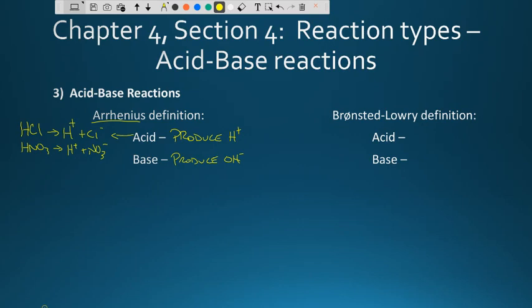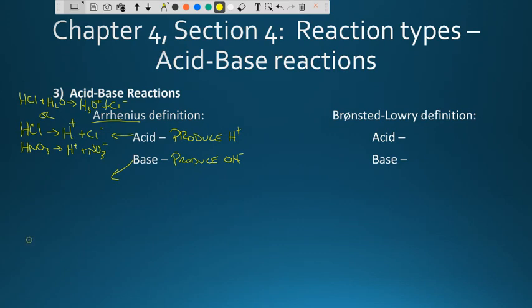And how this would work is if we end up mixing this in water, we could think of this another way with hydrochloric acid. When we mix it in with water, it's going to form what's called a hydronium ion, an H3O+. It's just basically water that gets that extra hydrogen on there, and that would generate then the chloride ion. So it's another way of thinking of this. And similarly with the nitric acid, we would have water in here, and we get the hydronium ion with the nitrate ion. So that would be an example of some Arrhenius acids.